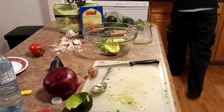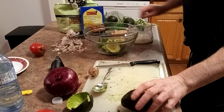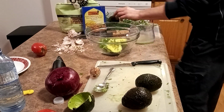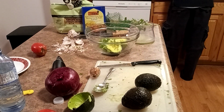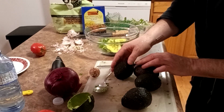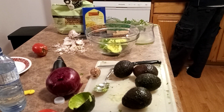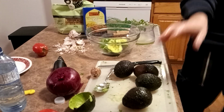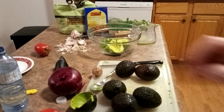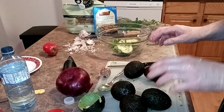You know what? I'm gonna wash, just because. I know I already did one. I'm trying to cut down any germs. Got all this stuff Thursday, and like I said, they were green. Didn't want them too green, I didn't want them too brown, they were on sale. So here's what they all look like. As you can see, the first one I did was the greenest, I think. So, there, hopefully that's a little better for you. Good.